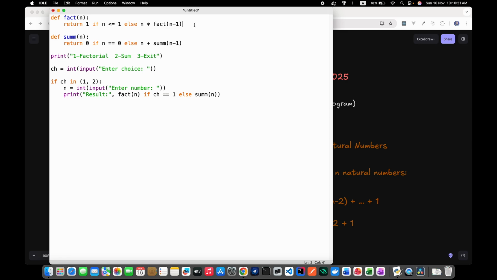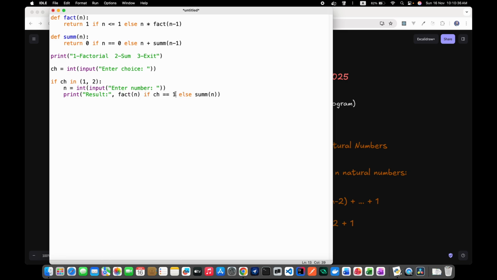Again, I'm telling, if you want to understand recursion in detail, I've already explained that in another video that is coming in the I button here in the top right. Please watch that video. That's all. After calculating, the result will be returned here, and it will print the factorial.